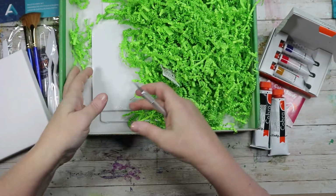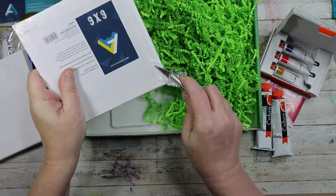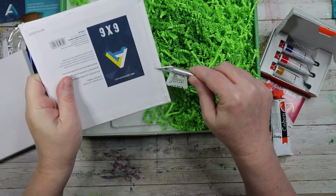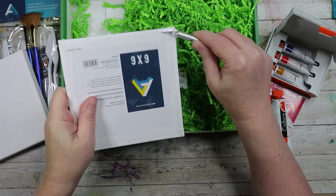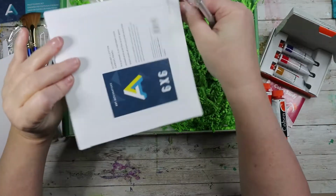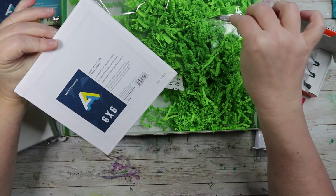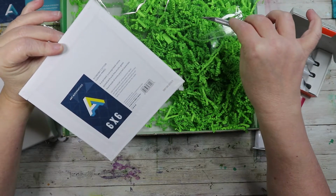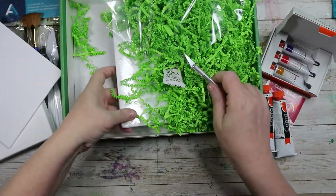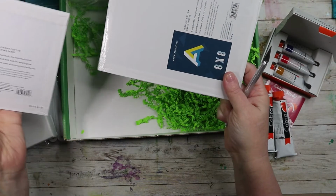Yeah, okay, cool. Ooh, and then we have a couple of boards. I have art boards, but I don't have any art canvases, so I wonder, I have gesso. I could probably gesso some paper to use this paint on too. And we have a 6x6 art board. Let's see, economy canvas panel, cotton, primed with acid-free gesso, board made of 100% recycled materials. Stop clinging to that. And then we have another one, another square one, 8x8. This one's 6x6.